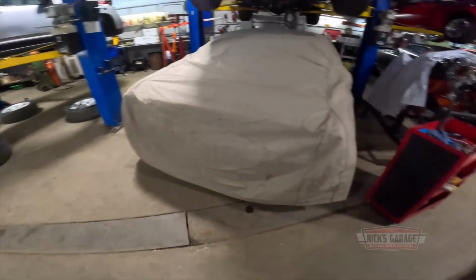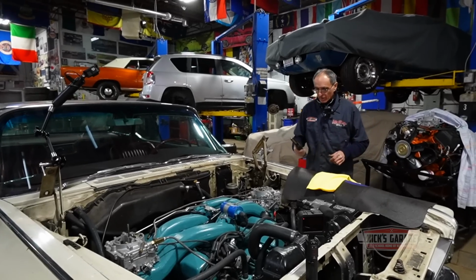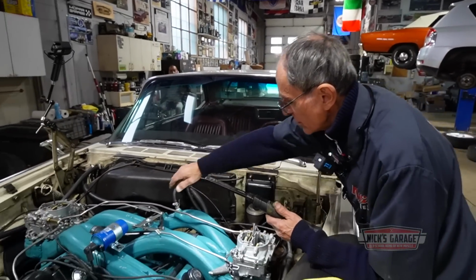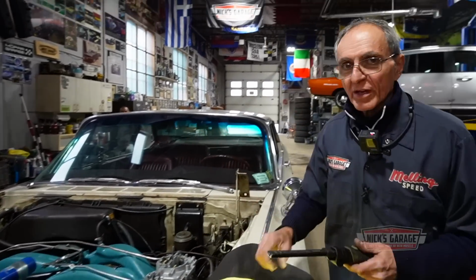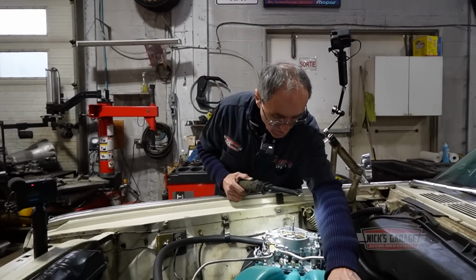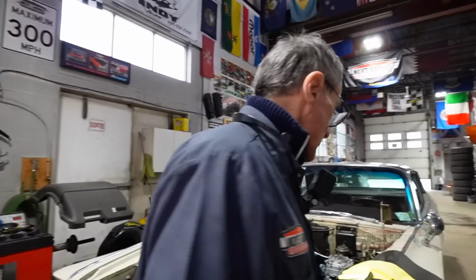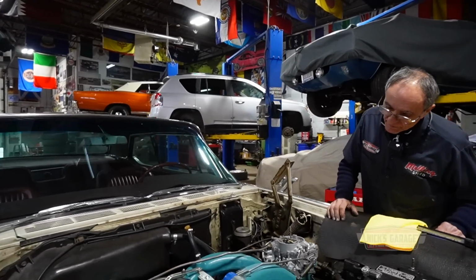Okay, doesn't matter. I don't need to warm it up. Let's check if the accelerator pump works. Hope I got the right one going. Okay, here we go. No, it's not perfect yet. Let's try the other side. Okay, not good enough. Oh well. I'm not happy with it. It's not performing the way I want it.